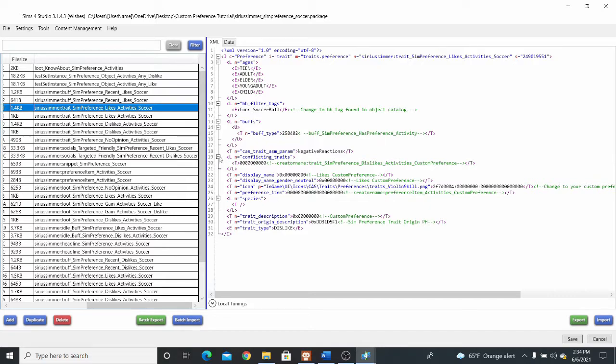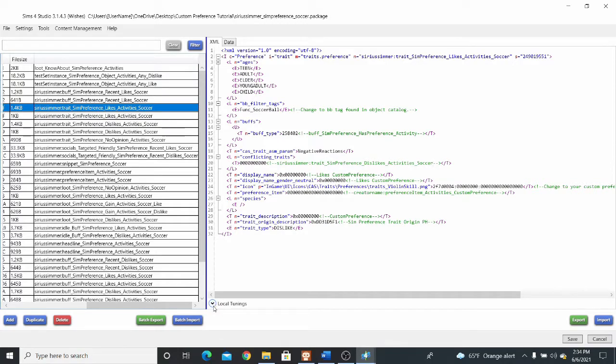Next change we have to make is conflicting trait. Conflicting trait meaning the opposite trait. So since we're doing the trait for likes activity soccer, this will obviously be the trait for dislikes activity soccer. Let's change our note real quick so we know what we're referring to. And then we're going to paste right here the tuning ID for the dislikes soccer trait.